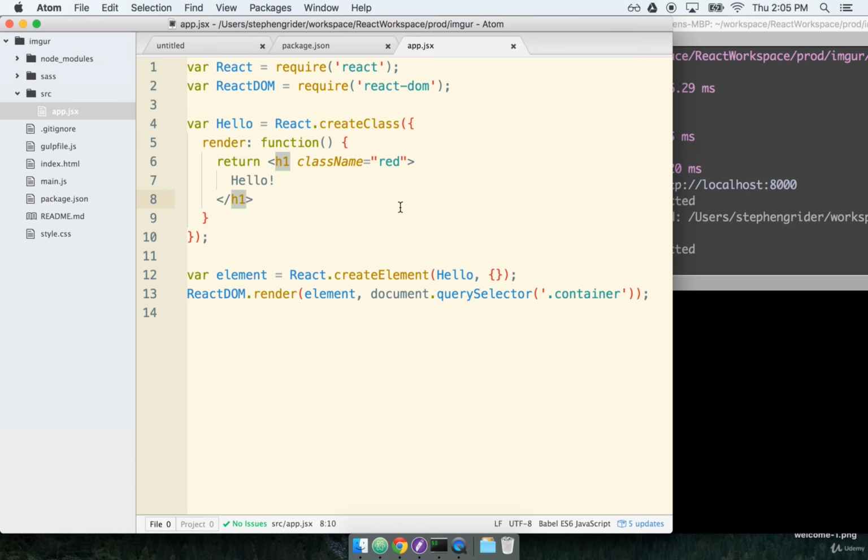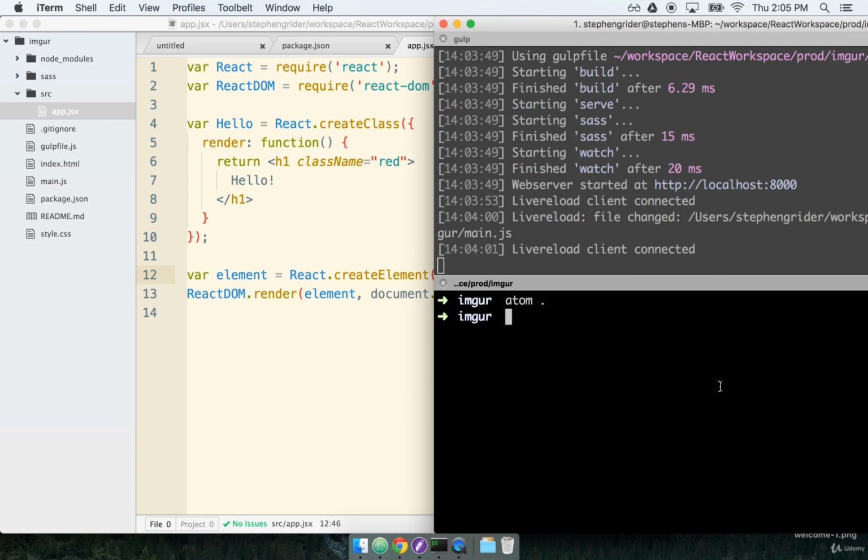So to make this happen, again, we're going to need React Router. We don't have it installed yet, so let's go ahead and install React Router. At the command line, I'm inside of my project directory here, and we'll do npm install --save react-router. And we're going to grab a specific version here just because React Router's API is a little notorious for changing over time. So we're going to get version 1.0.3.